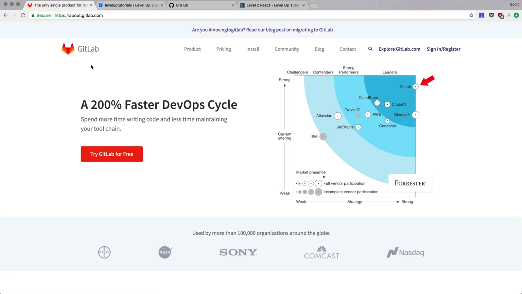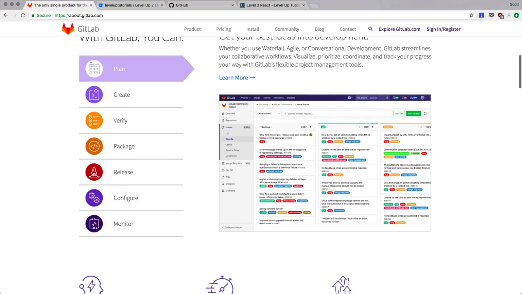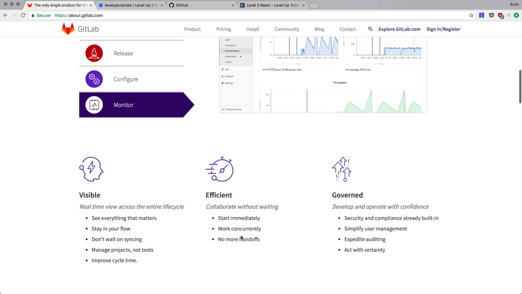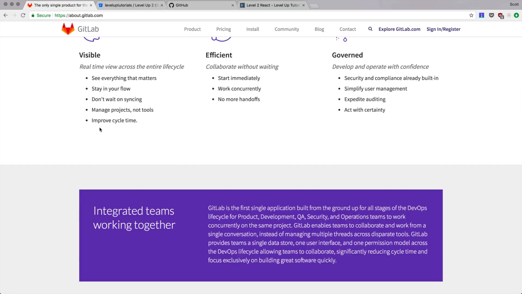Cool. So that's it, really. GitLab is a total project management place where your code can live and your team can organize things and work on ideas and file issues. Again, if you've used GitHub, it's going to feel very similar, but very different. It's really, really nice. Love, love, love GitLab.